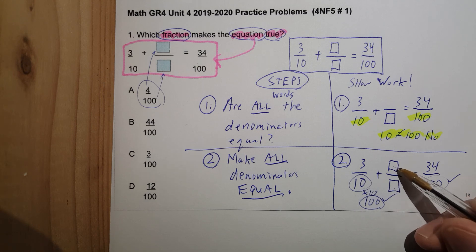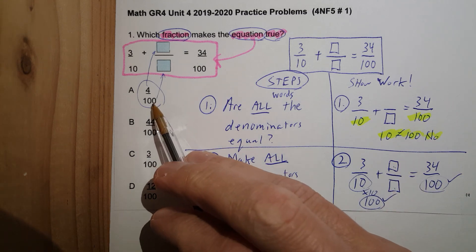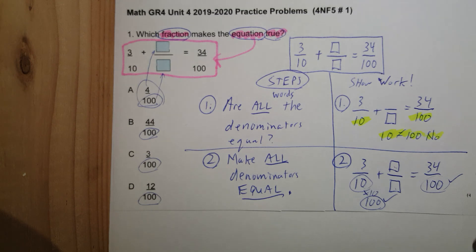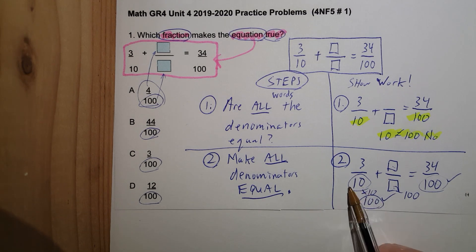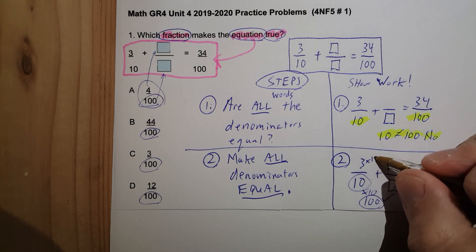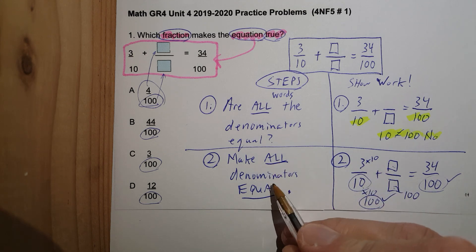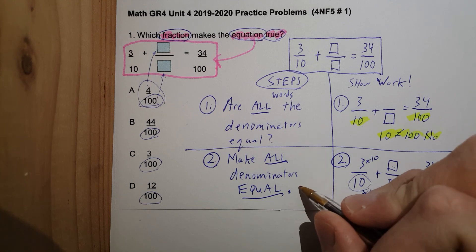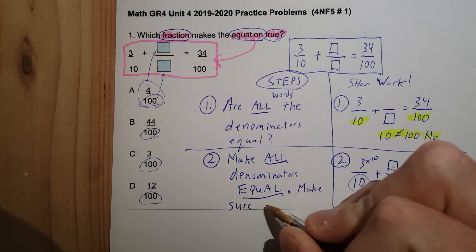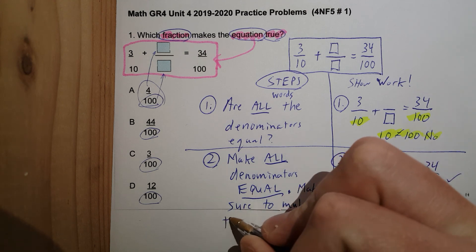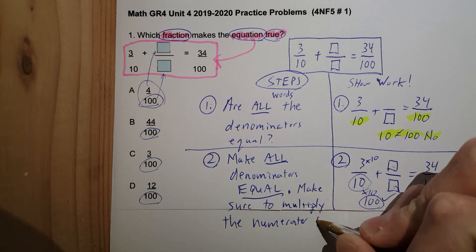How do I get from 10 to 100? I just simply take 10 times 10. 10 times 10 is 100. Since both of these numbers are unknown, let's see what they provided us as possible choices. Notice how every single one, 100 is on the bottom. So, 100 needs to go in there as well. Now, do not forget, just because we made this one 3 over 10, we took that 10. 10 times 10 is 100. Remember, when you are doing equivalent fractions, if I multiply the bottom number times 10, I need to do the same to the top number. So, make all denominators equal, make sure to multiply the numerator 2.